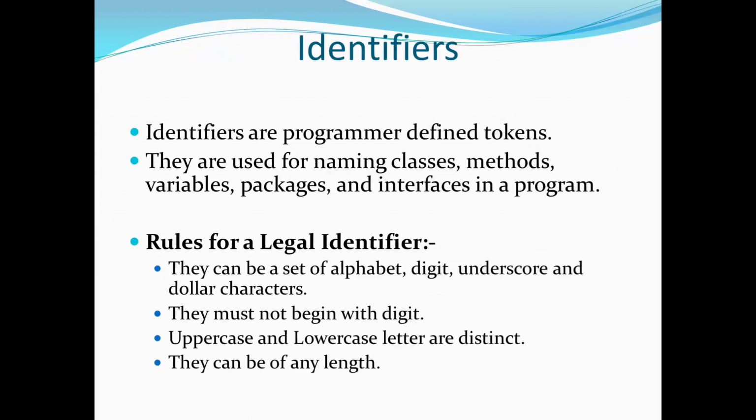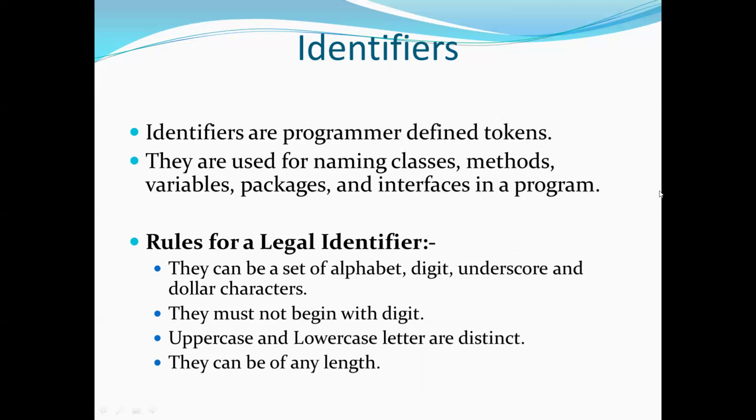So now come to the identifier. Identifiers are the programmer defined tokens. Means you will define the tokens, that is the naming of the classes, methods, variables, packages, and interfaces in a program that you define are called the tokens. And when you define these tokens, you have to follow some rules, and these tokens are called identifiers.